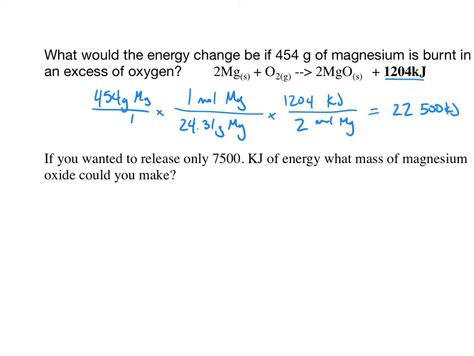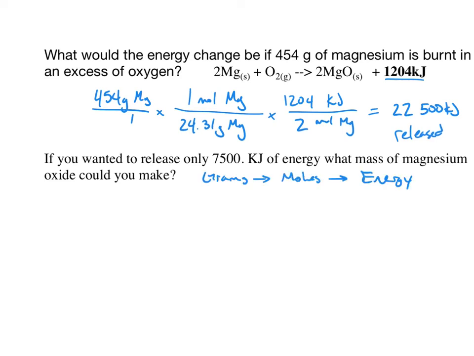And I plug it into my calculator, and I get 22,500 kilojoules. That's rounded to 3 significant figures, because this first number is 3 significant figures. And again, I have to make sure that I either add a negative sign to represent the energy being given off, or I go ahead and add the word released, or another synonym of the word released, in order to explain that this energy has been given off in exothermic fashion. If the energy term is pulled off the reactant side, then you would just keep this as a positive number rather than a negative number, and you would say this much energy added.